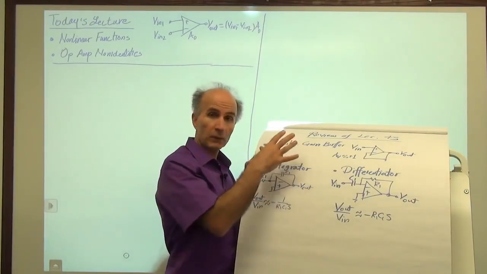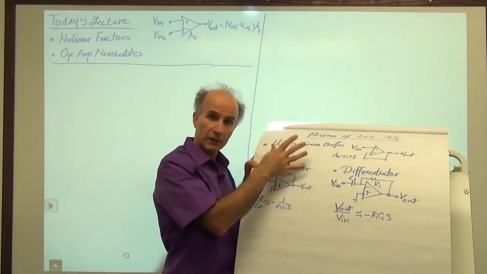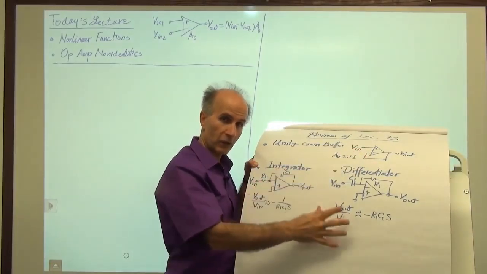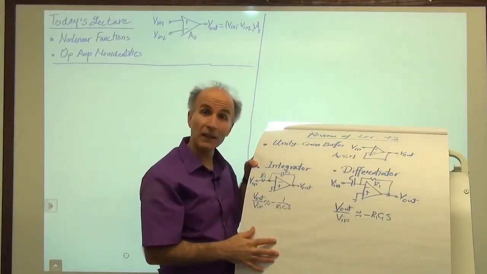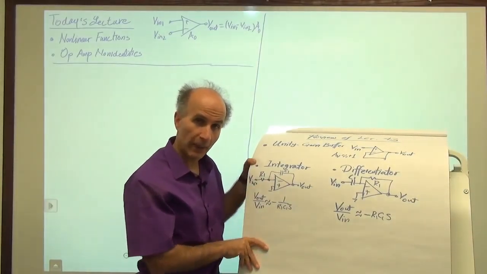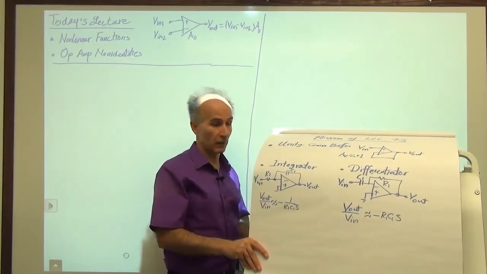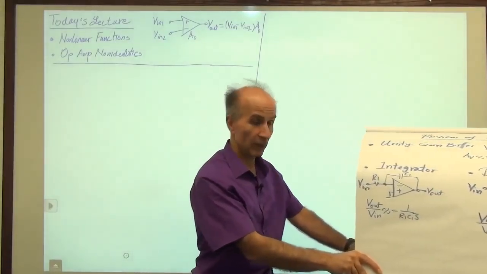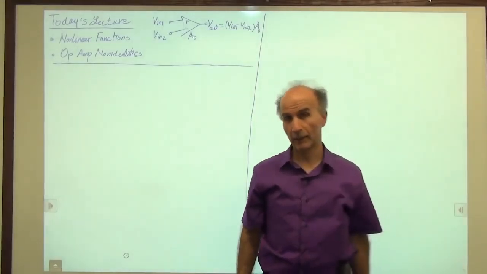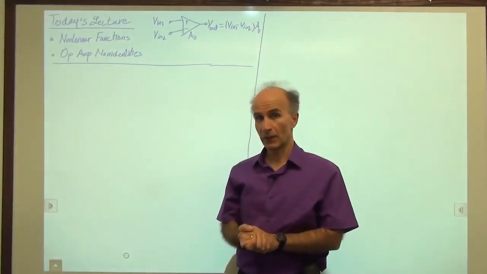All right, so what we saw before, the inverting and non-inverting amplifiers, the unity gain buffer, the integrator and differentiators are considered the linear operations. As you know, these are all linear systems. But op-amps can also give us interesting nonlinear operations in conjunction with other types of devices. And today we will study a few of those here.